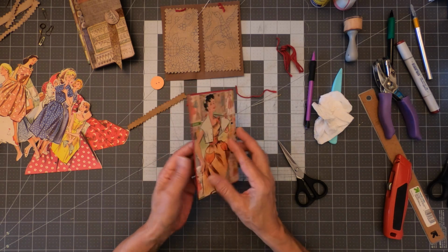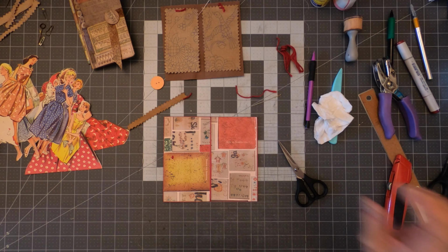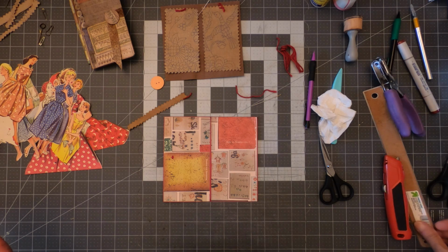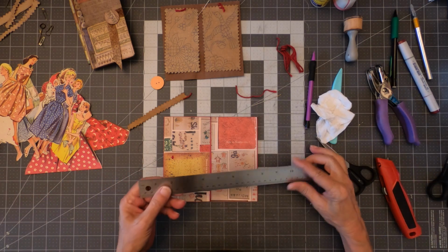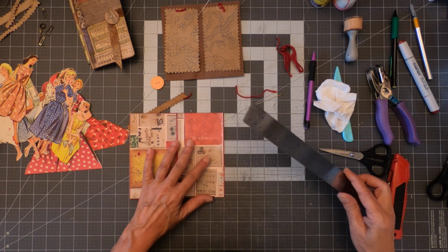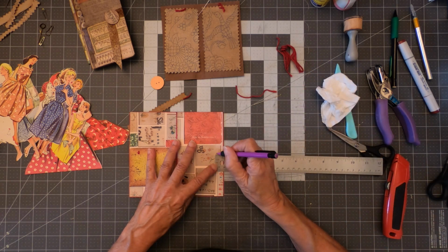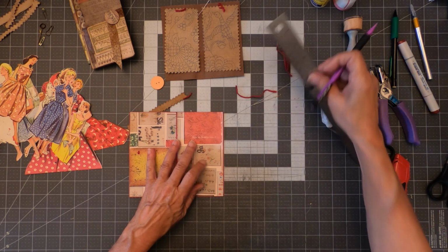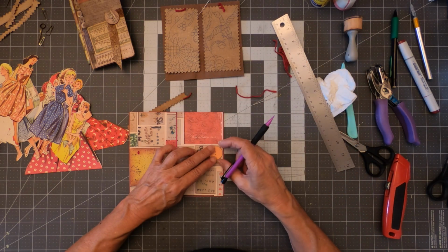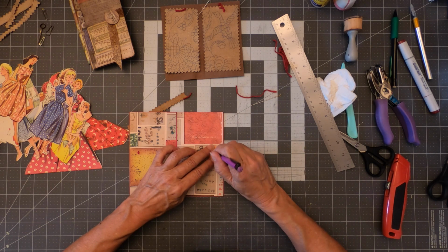Now I got to do a little button there too, which we're gonna need to be about the same spot, I guess. Where did I go with that? So I guess the middle is, and I went like a half inch out about, and the middle, like right here, about here. Now I need the button. It doesn't matter this way or that way. So it's gonna be like this. Make a mark.